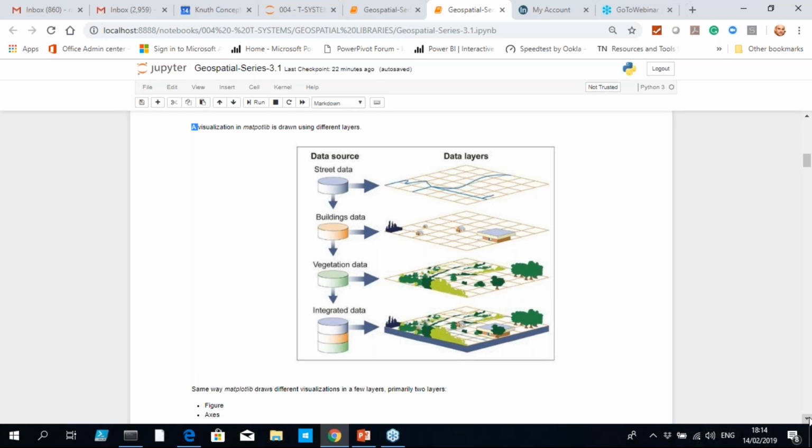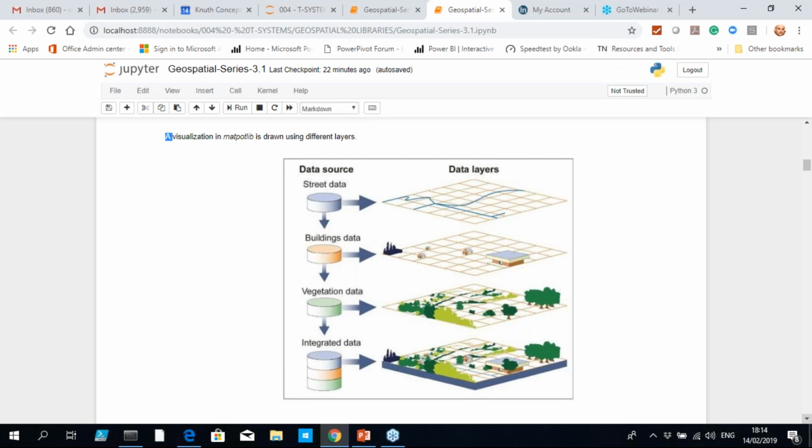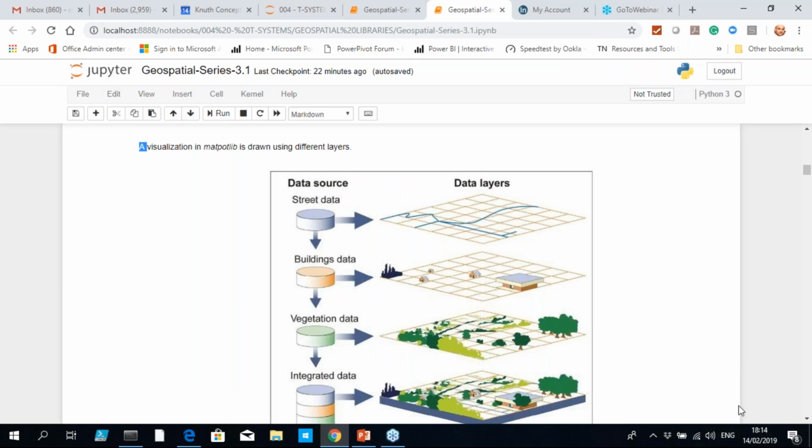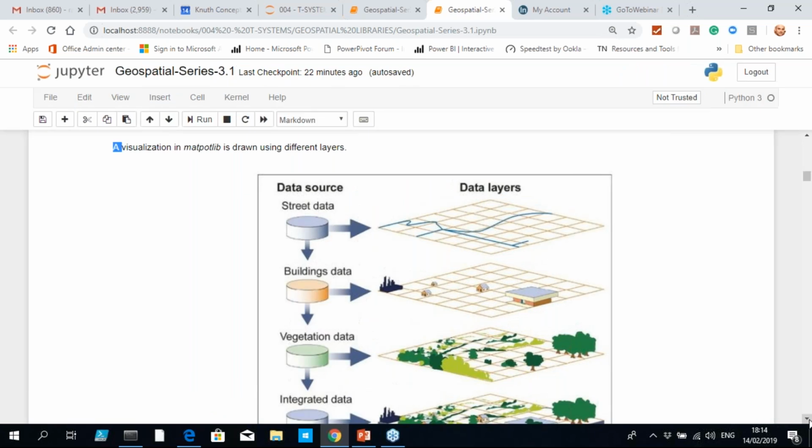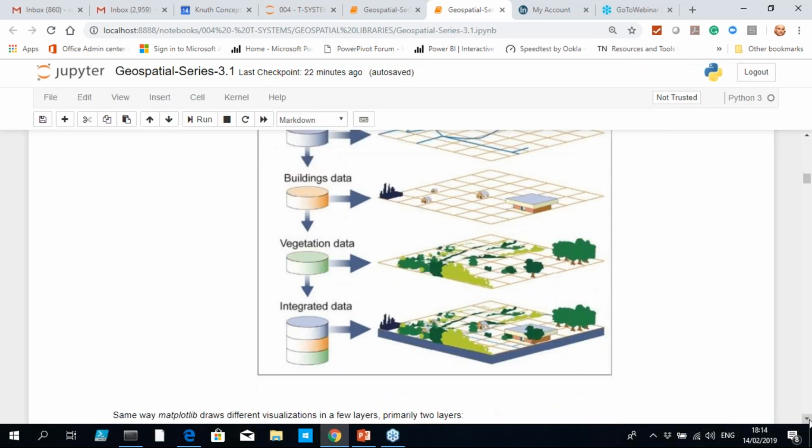Now, by comparison, working with geospatial data in Python is way more complex. But on the other hand, it gives you a great level of control and a great level of granularity in the ways you're visualizing your data and analyzing your data. Okay, so now let me just enlarge the view a little bit because we're going to talk about code now. I'm hoping this is good enough. 110% should be good. All right, so let me go further down.